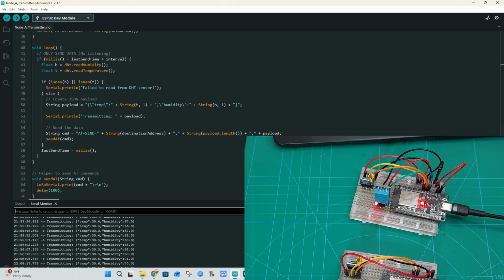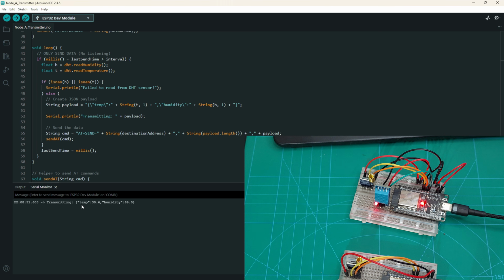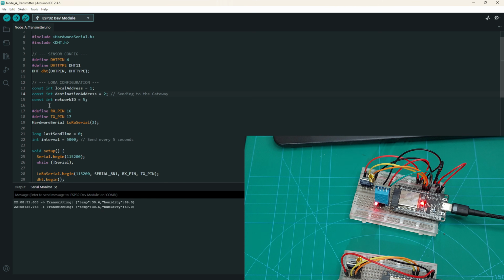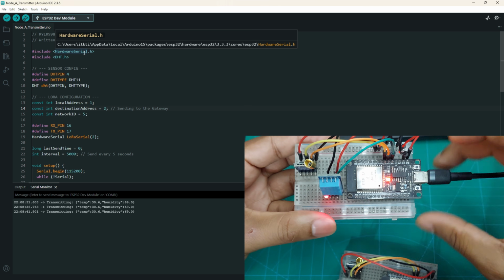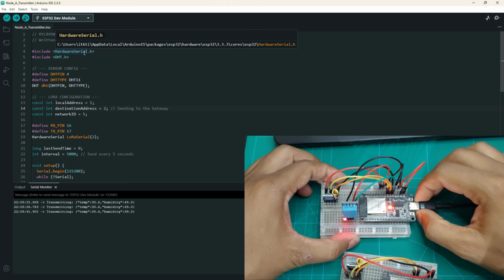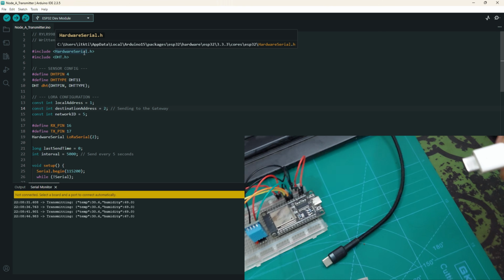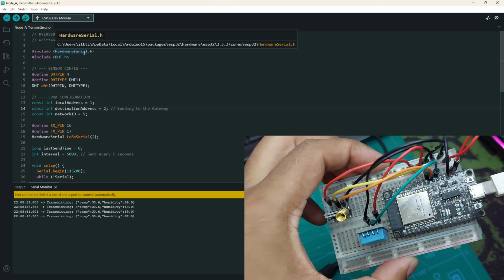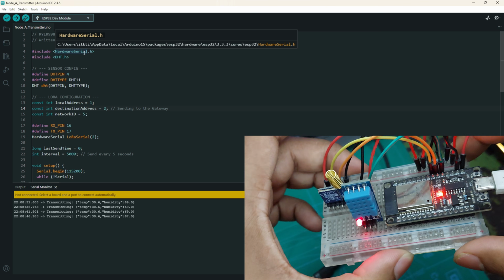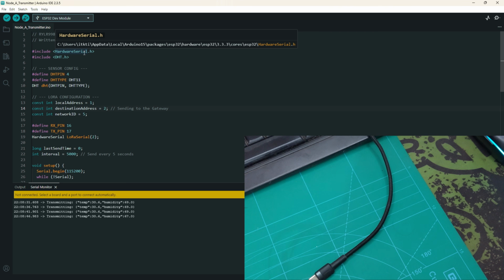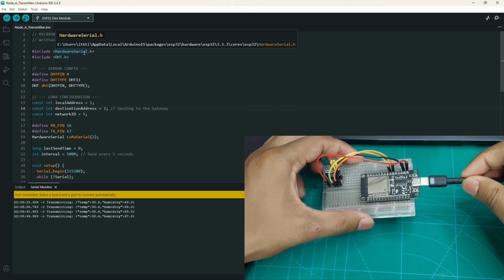Okay, done uploading, and you can see it's already transmitting the temperature and humidity value, and this is the node A transmitter. So this board acts as a transmitter, so I will put this one on a separate power. I will keep it powered, and I will upload the gateway code right now. So it will publish the data continuously. And this one is the gateway, and I will connect this.